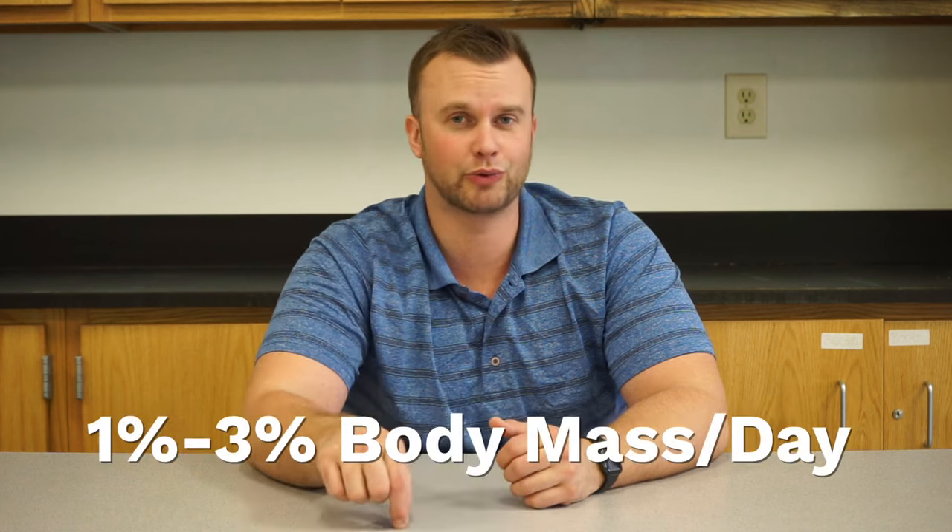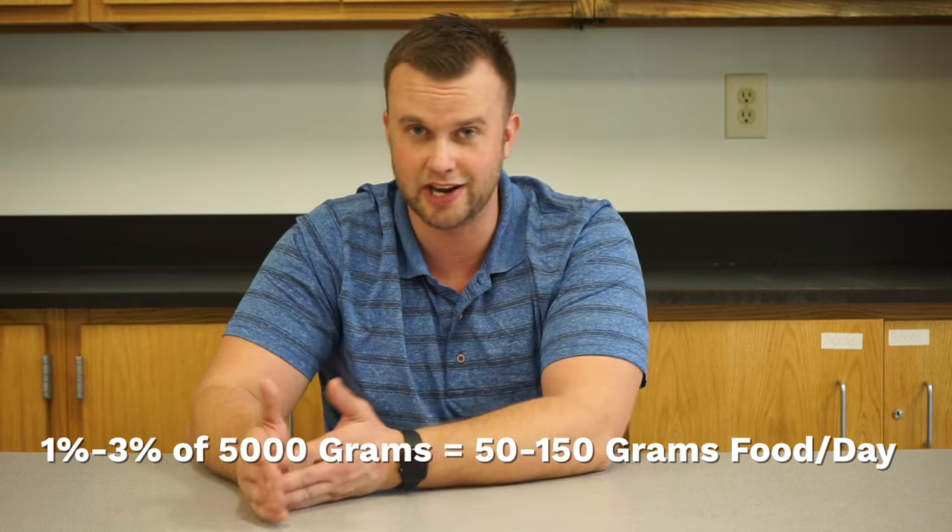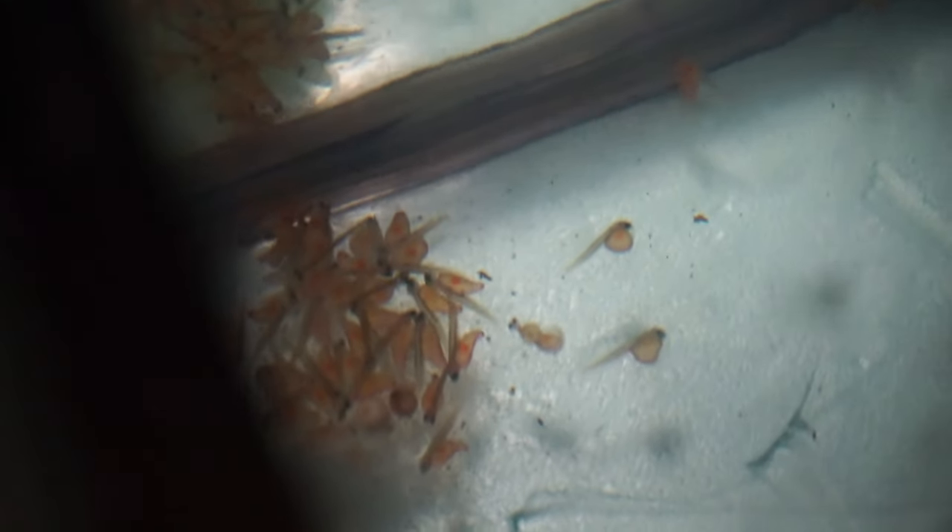How much food do fish actually need per day? A pretty widely accepted number is 1 to 3% of the fish's body mass per day. It's much easier to calculate this if you have a tank of, say, 50 fish that are all 100 grams — you would take 50 times 100 to get 5,000 grams, and then 1 to 3% of 5,000 grams of food per day goes into that tank. As soon as fish absorb the yolk sac in the yolk fry stage, they'll start at 1% of their body weight, move up to 2, then up to 3. By 3 months old, they should be eating 3% of their body weight per day, sustaining that until they reach 1,000 grams or more, then you taper that off as the fish approaches its max size.